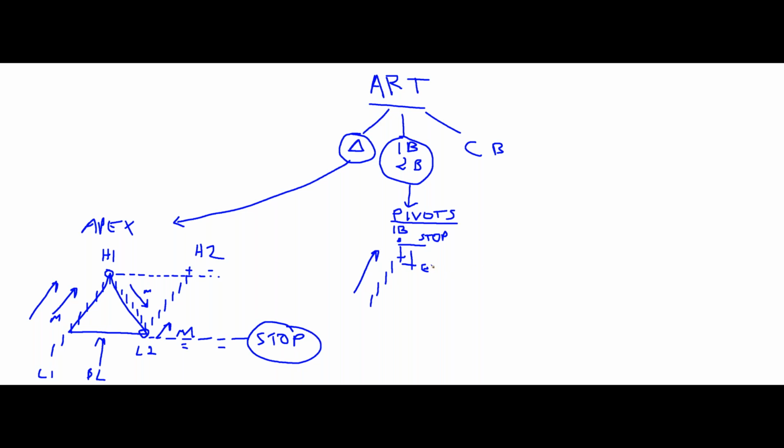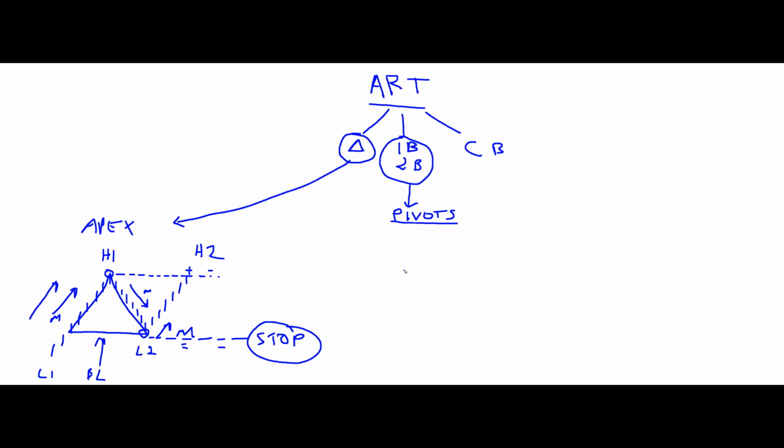So in other words, you may get something that moves down here, puts you in, it comes right back up close to your stop, right to the high here, and then moves down, okay? So you don't want to get stopped out, right? So that's a 1B. And of course, you have 1Bs in the opposite direction too. Let me just erase this here. And if you have any questions on this, feel free to ask. All right, you have bullish and bearish 1B.